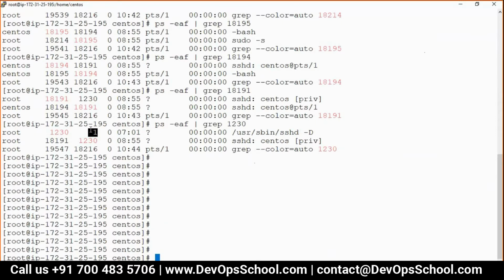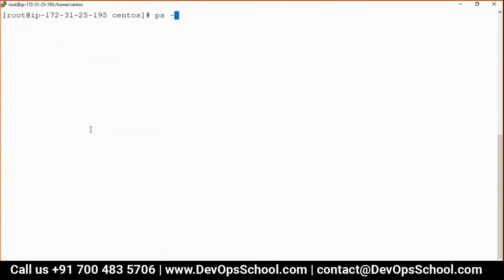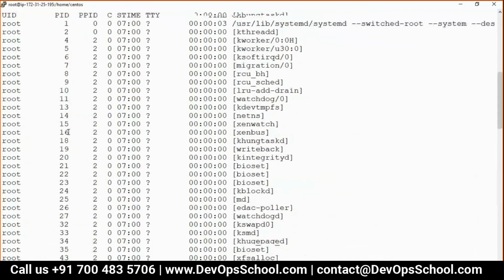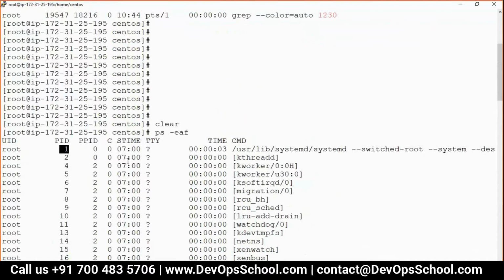Want to see 1? Let's take it out. See, this is 1. What is this? 1 here, systemd. And 1 has come from where?